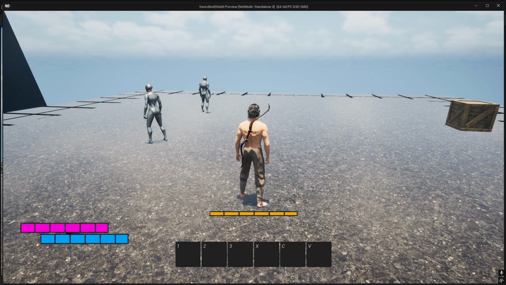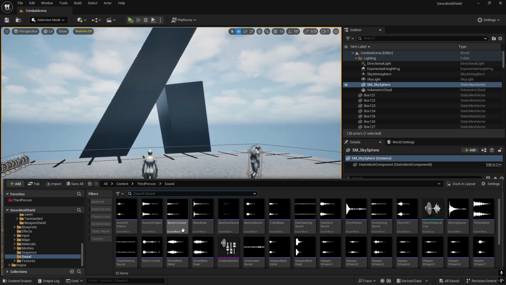Hey guys, so this will be a shorter video, but I just want to show you where and how we can set up bow sounds, because at the moment we don't have any sound at all, it's completely silent. So what we want to do is add bow drawing sound, bow firing sound, and also a couple different arrow hit sounds. So, first thing you will need is 4 new sounds.